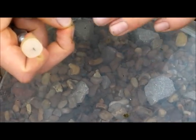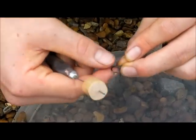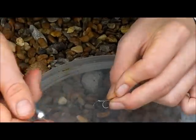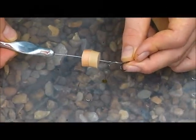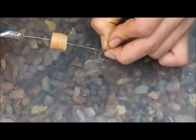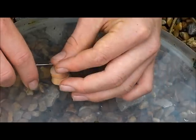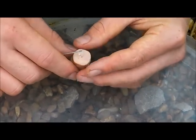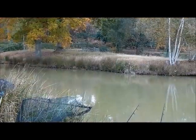Through to, I think that's a Gardner Deceptor hook, I think size 10, barbless of course, and on that just 2 pieces of Frankfurter, which did have a quick stop, but the quick stop came off in the fight, so it doesn't make too much difference. Just thread those on, then a bait stop through the middle, and yeah, that's ready to go back out.